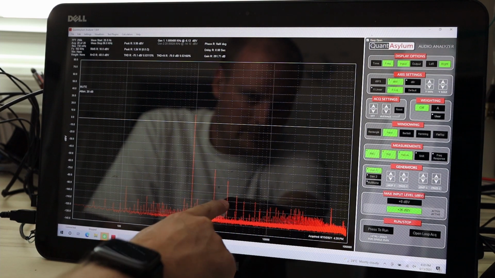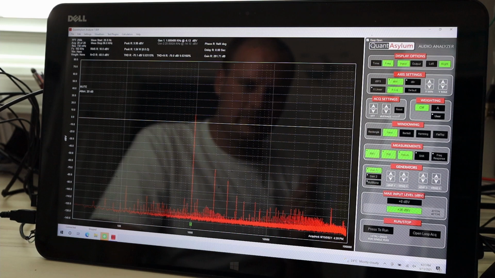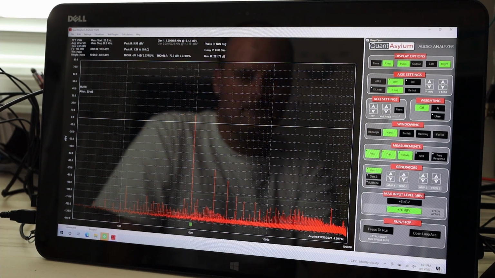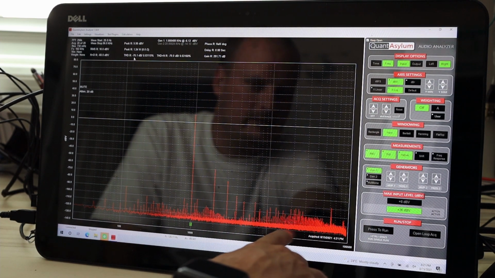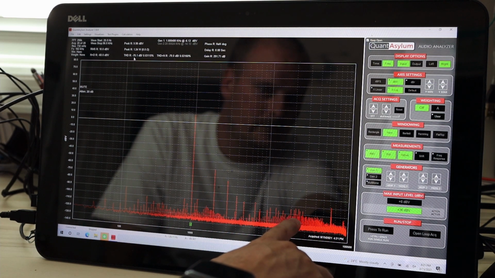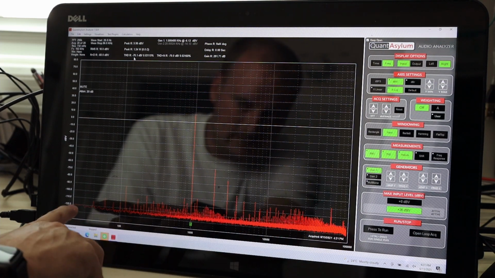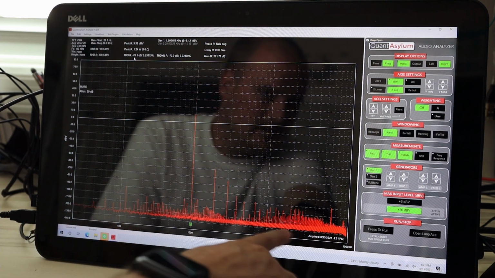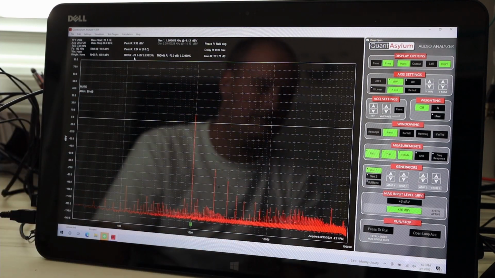We can see our harmonics right here. These little fuzzies are probably because I'm very close to my amplifier with the QA401. It is very sensitive, so it's probably sensing some of that. And I bet some of this noise down here is because of the soft start circuit that's in there. However, this is so low, way down here, negative 120 dB. You're never going to hear that. The only reason we see that is because this thing is super sensitive and it can see all of this. So I'm not even worried about that.